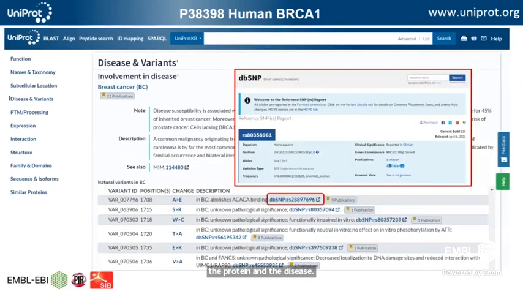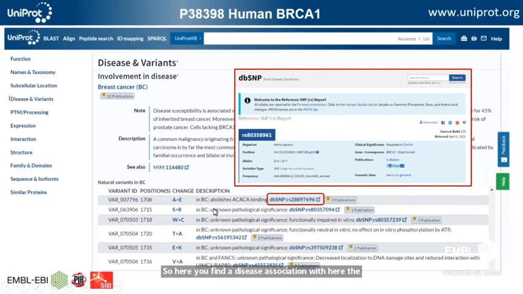Below the disease description, you will find a tabular view of any variants in BRCA1 that are related to the disease. Here we can find the unique variant ID given by UniProt, the nature of the amino acid change, the effect of the variation on the protein, the cell or the complete organism, and here you find the disease association with the acronym BC for breast cancer.